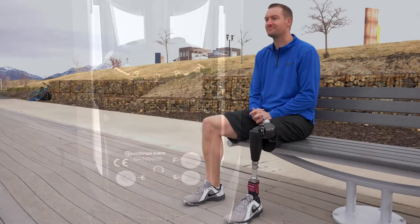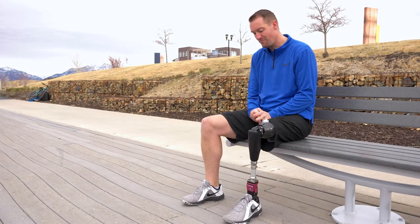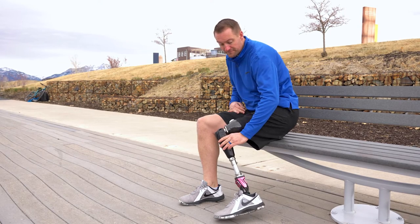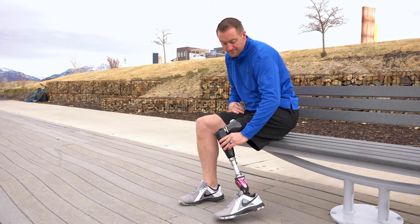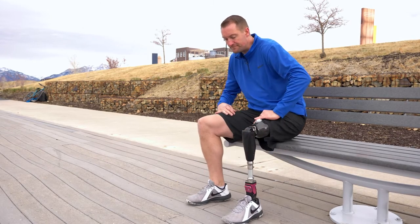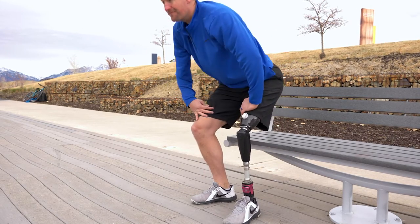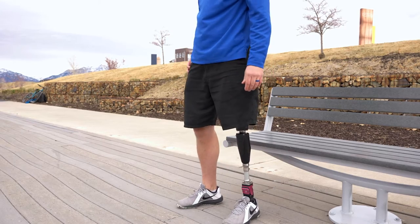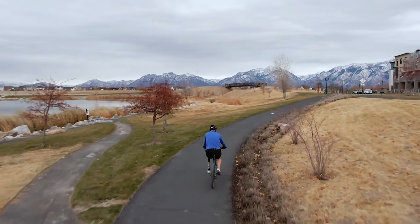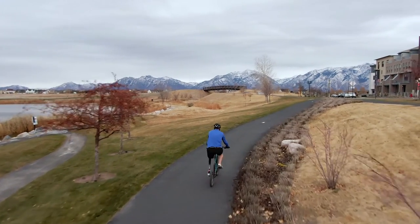Since the Capital can enter into locked mode in any position and extend freely, switching to high resistance while sitting can allow for a more stable, smooth transition from sit to stand. The unique free swing mode is ideal for activities like biking or working out.